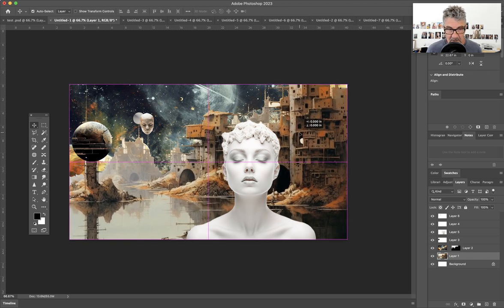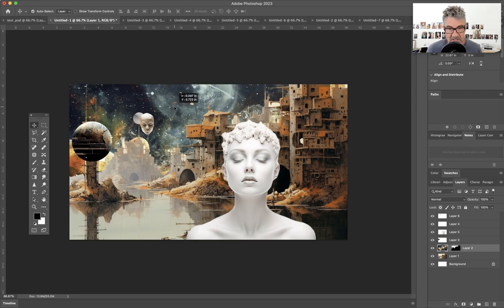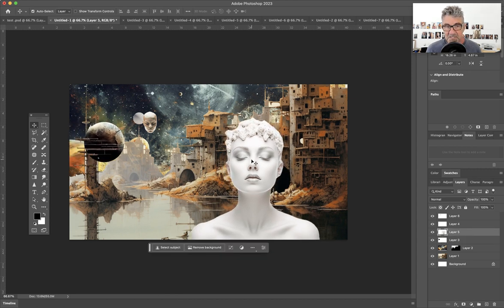And then I said, well, okay, let's get a background image in there. This is a fantasy scape. And then let's put a head in there and this thing and this thing. So do you see the approach though? Let's look at another one.